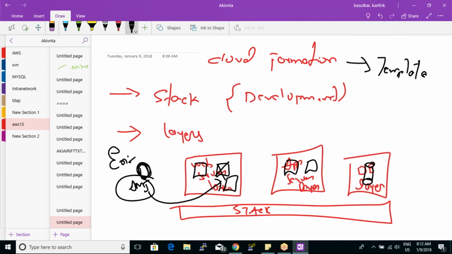So for creating a stack, you need to build your template, and from the template, the stack or layers in the stack, whatever it is, get built. Now you may ask, how do we build this template? In order to build the template, this can be done with the help of JSON or YAML.